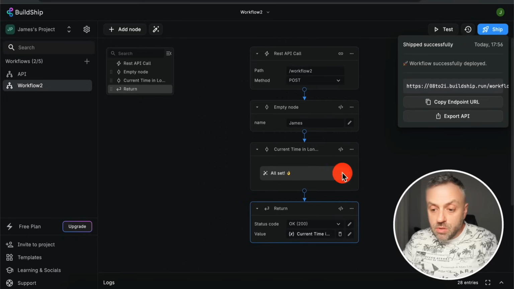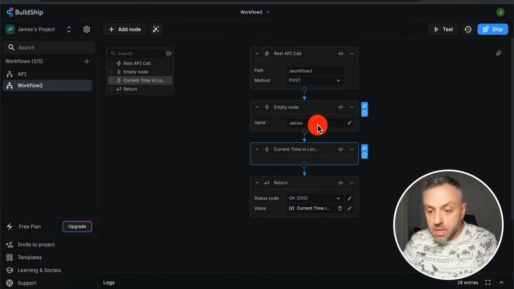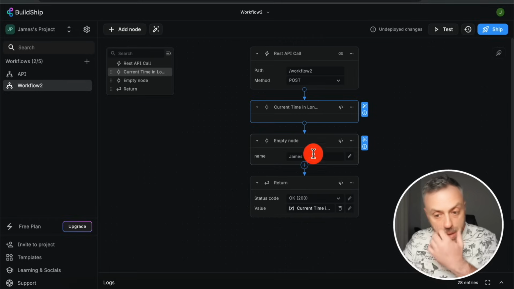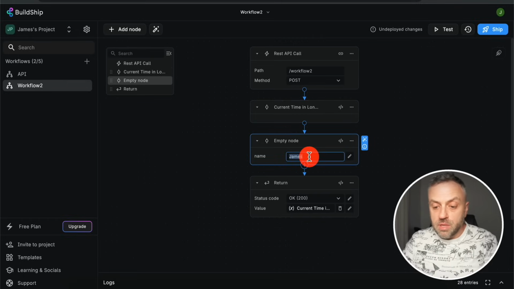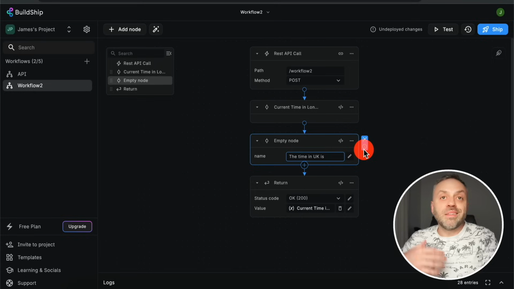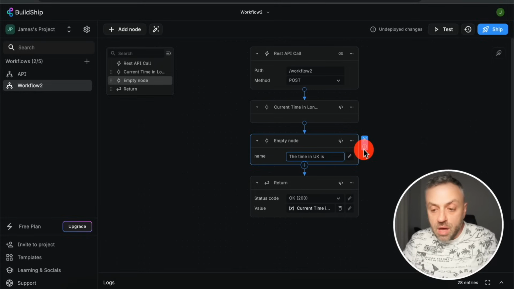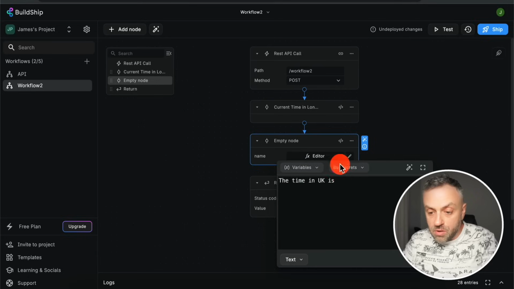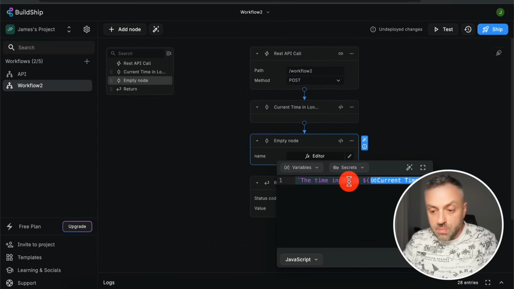Now I can also change a couple of things, right? In fact, I can move this empty node here and say something like, the time in UK is, and then attach the result from that other node. So I can come back over here and insert a value. The time in UK is whatever.